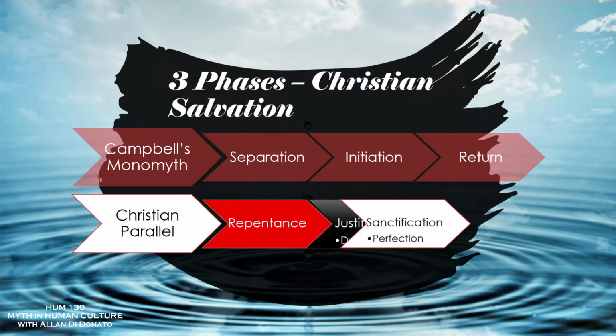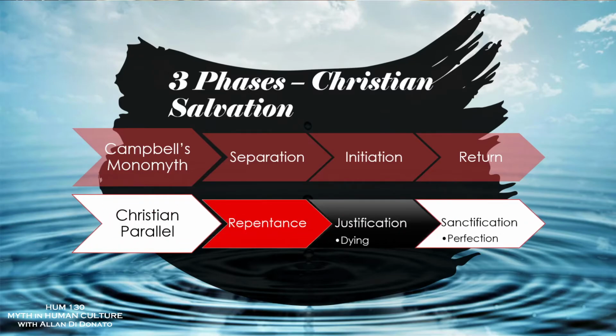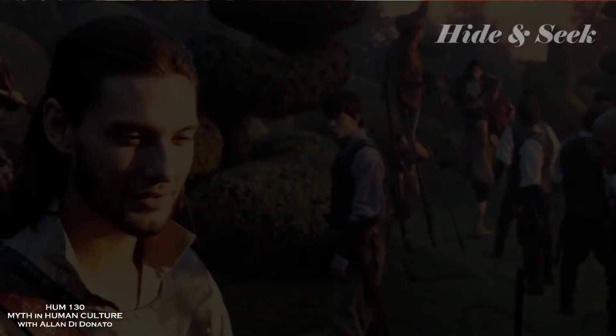And then the last phase is what's called sanctification or perfection, this idea of coming out with the virtues, right? Again, the hero story is the same type of thing. You have the character who needs to die, needs to change, needs to become something better that models the virtues and values of a society, okay, or even universal virtues and values. So there's this whole parallel here that, not Campbell, but Lewis is using, okay, very close parallel to Campbell's own monomyth.